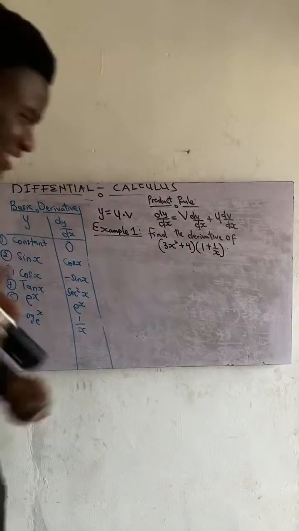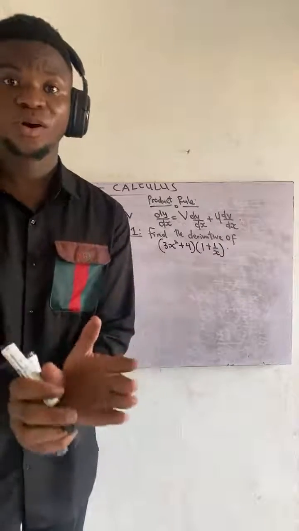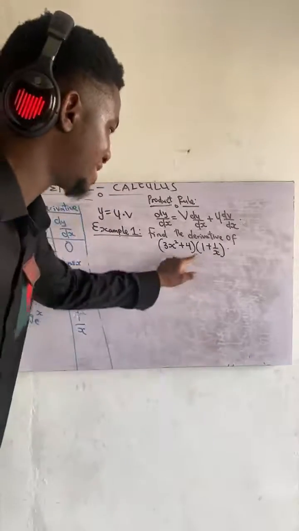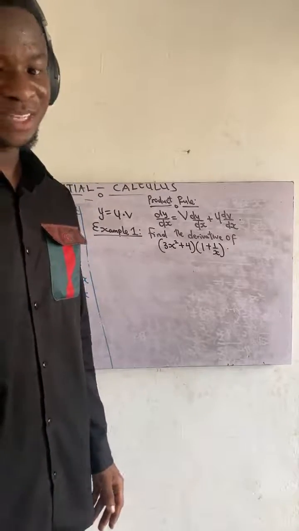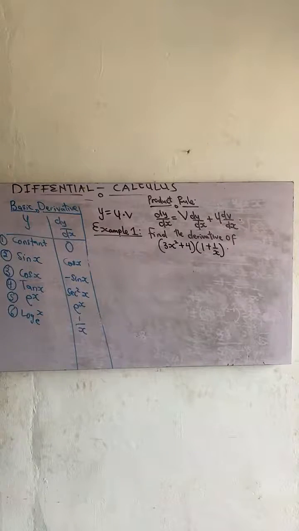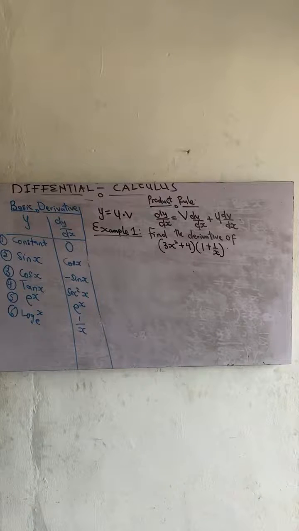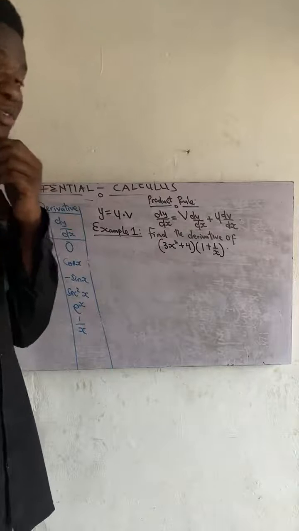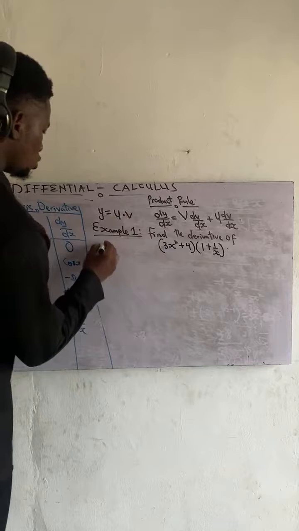Okay guys, you will now see that in this particular expression, we have two functions connected together by what? Multiplication. You can see that this is a particular function connected to this particular function by multiplication. Then what are we to do? This is what you have to do. The first function, you are going to represent it as u, while the second function, you are going to represent it as v. Do you get that? So you just say solution.